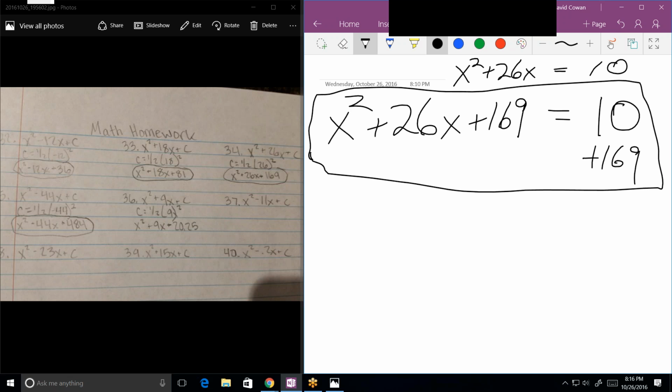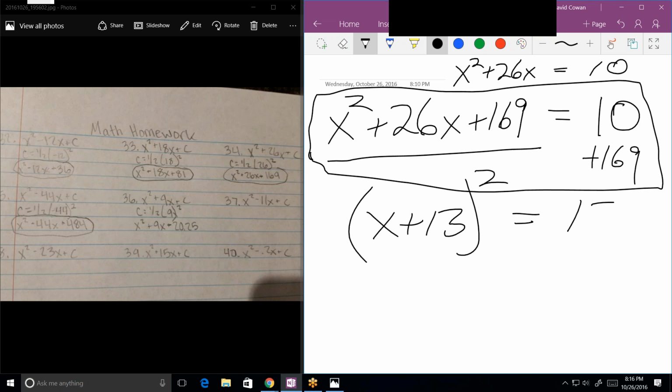Now, the reason this is different than the first problem that we did is that in the first problem we were doing everything to the same side. So if I wrote in a number, I had to put the opposite of that if I'm doing it on the same side. But in this case, I'm doing it on the other side. But the beauty is now I can write this how? How can I write that as a linear term squared? X plus 13 squared. The other side is now 179. And now notice how I can solve it. I can take the square root of both sides.